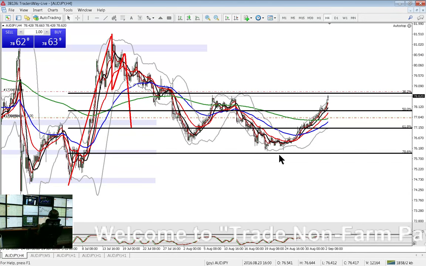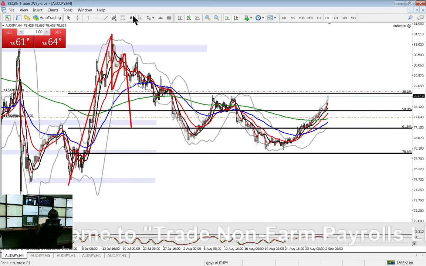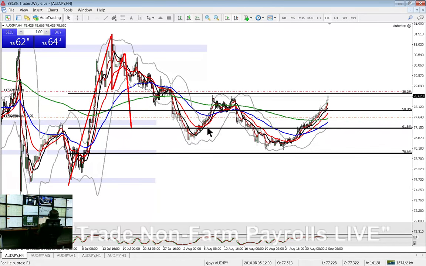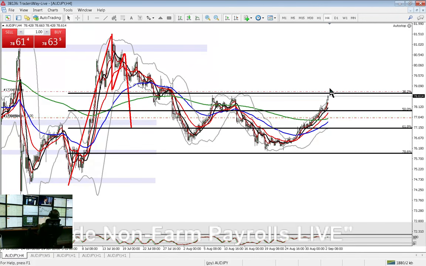So first of all, Aussie yen made a 786 and bounced. So on the long time frame, you can see here, guys, that my trade plan was to wait for a double bottom, get the higher high, get the retracement somewhere around the 618 and long it. And I'm long. Oh, there's that profit again.